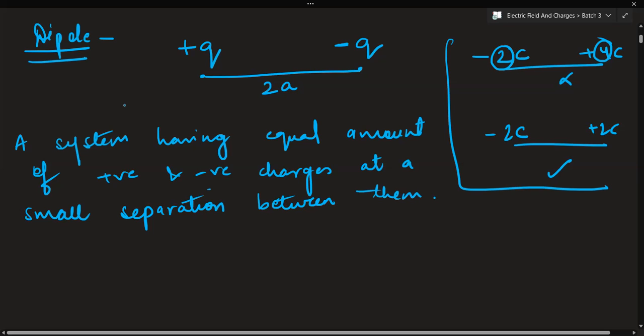This is the definition of a dipole. For example, in your chemistry also you must have studied dipole moment. I think in 11th you must have studied. If you have a molecule of HCl, then it has a positive hydrogen atom and a negative chlorine atom. This is also a dipole. NaCl, Na has positive charge, chlorine has negative charge. This is also a dipole. If both the charges have the same magnitude and opposite direction and are separated by a certain distance, you call it a dipole.